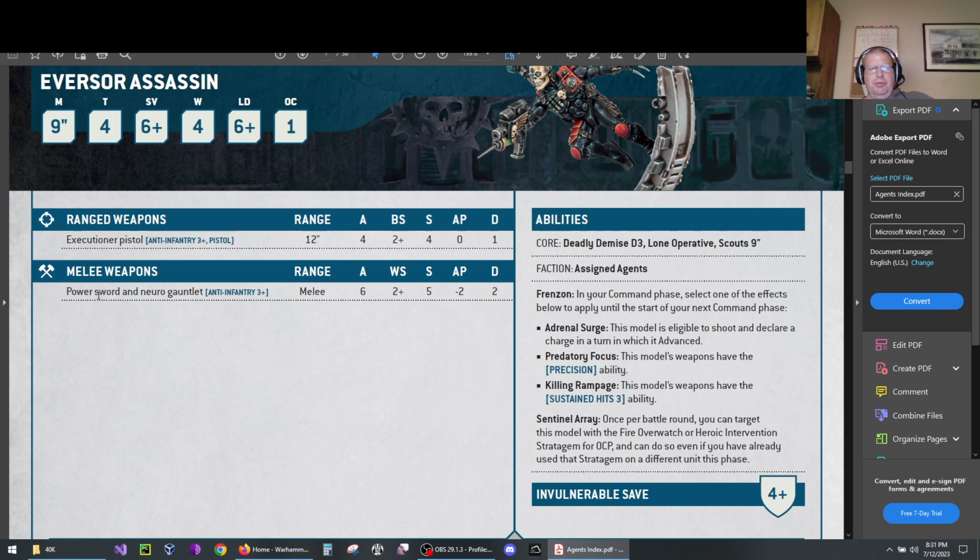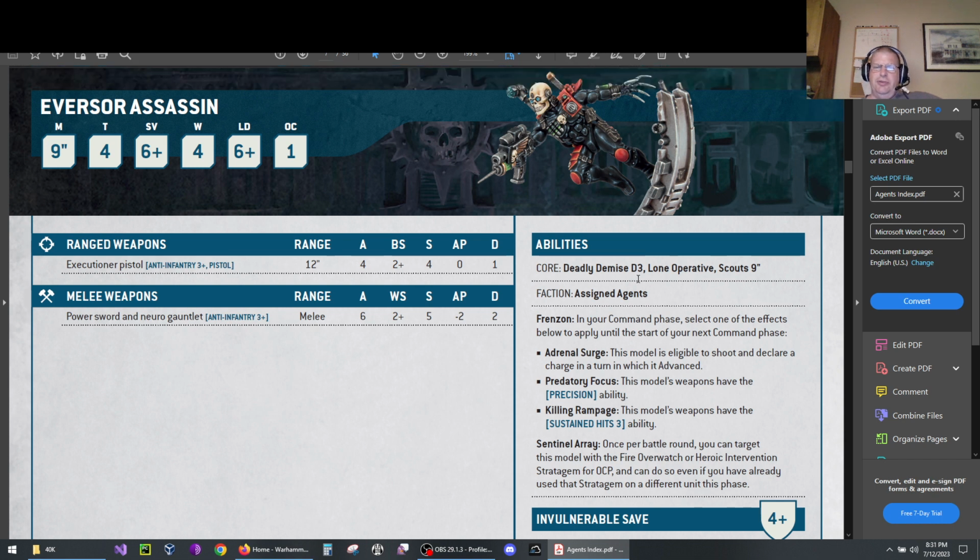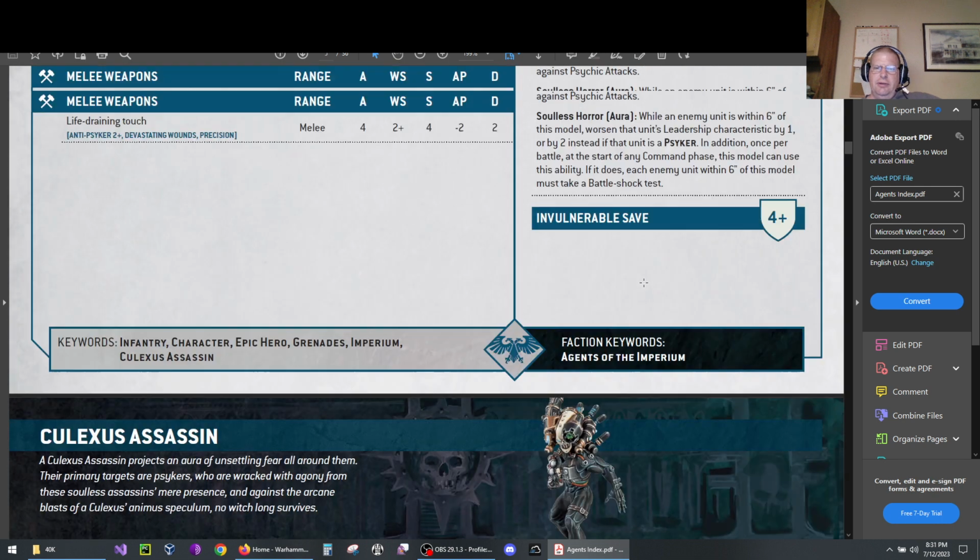I'm a little surprised it's not twin linked with 2 weapons. 6 attacks, weapon skill 2, strength 5, AP minus 2, damage 2. Although it does have a lot of attacks. Nothing super great there, although the anti-infantry 3 up definitely helps a lot. He also has deadly demise. This guy, yeah, the other ones don't.